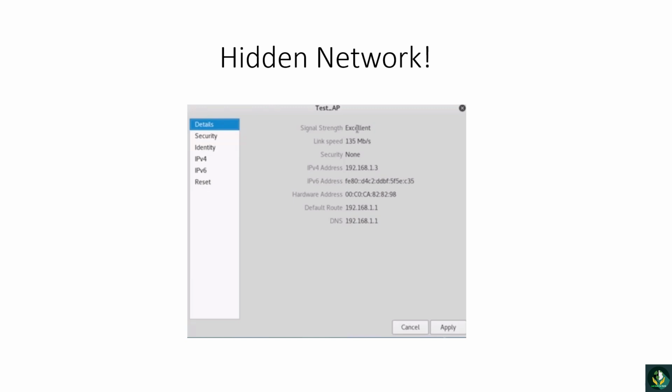As I said, a hidden network can be a major obstacle, because if you don't know the name, you won't be able to connect. And if the network is using a password, you can't even start doing the attacks that we are going to talk about. So the name of the network is a must. You must know this. The first step is always, as I previously told you many times, you need to know the name of the network.